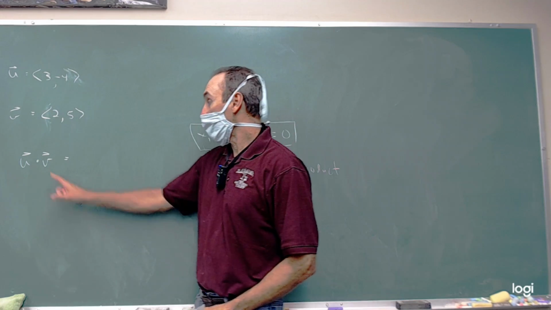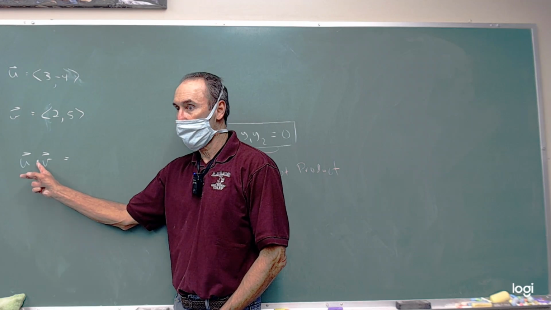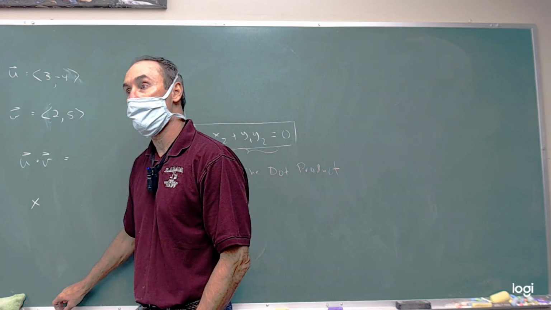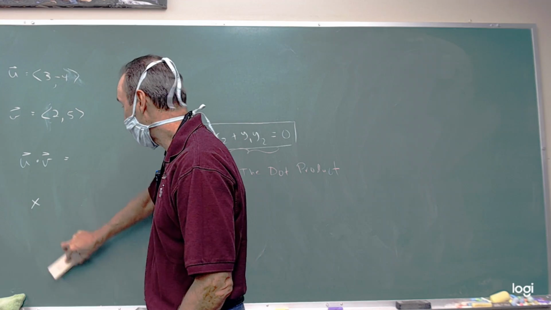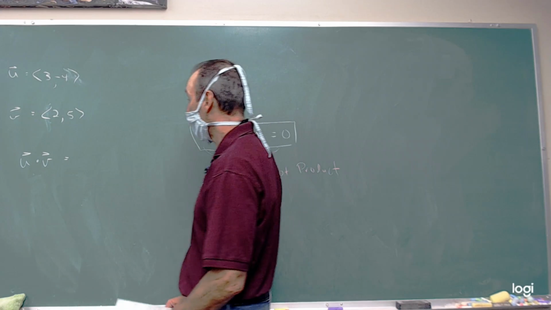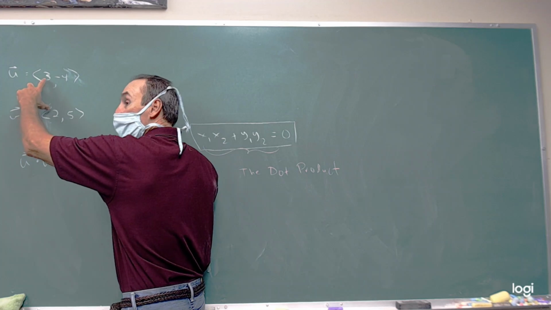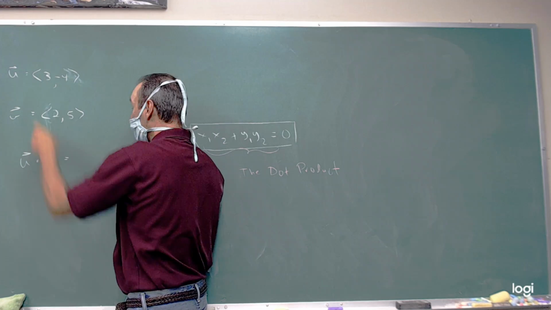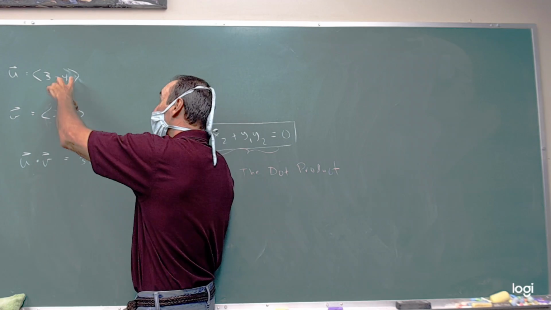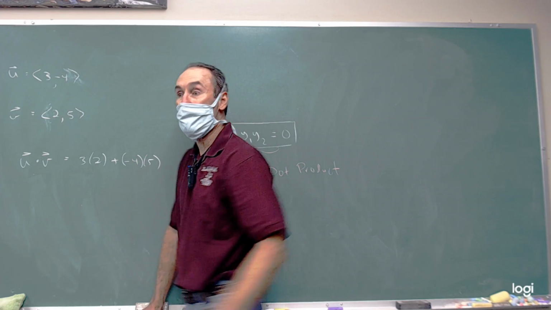Now you have to be careful, you can't get too crazy with this. This dot means a dot product, and later we're going to use a different symbol to mean a cross product, just like you're going back to elementary school and early junior high to figure out how to show multiplication again. Kind of crazy. Life is a big circle. So what you do is multiply their x values, so it's going to be 3 times 2, plus you're going to multiply their y values, negative 4 times 5. That is the dot product.